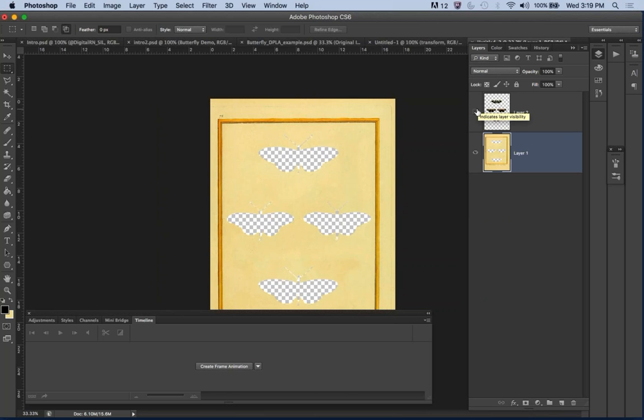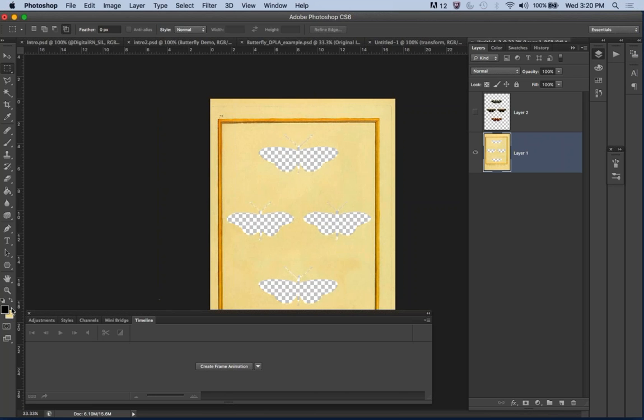I'm going to hide the butterflies right now and just focus on getting the background sorted out. Within any illustration you want to turn into a GIF, you're basically recreating the background, the gap of what you've taken away, and then trying to make sure it works throughout your whole story that you're putting together.